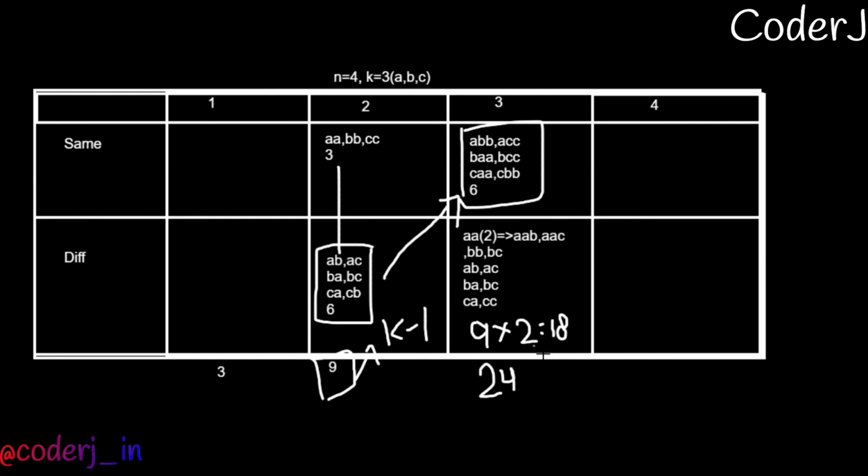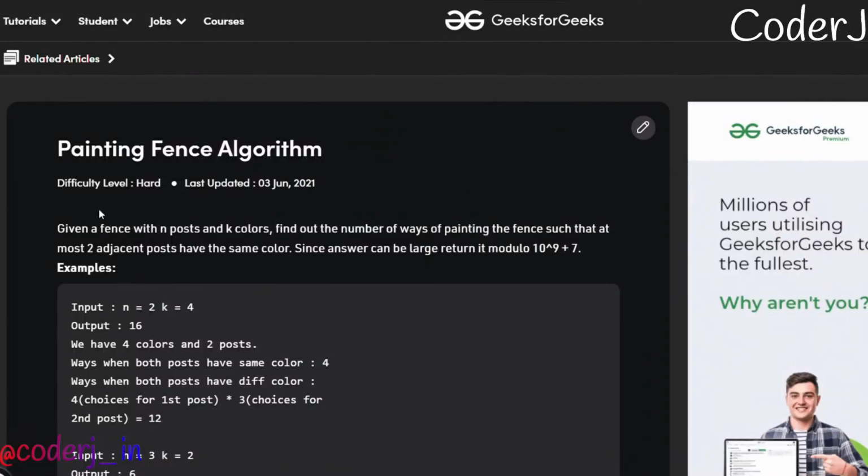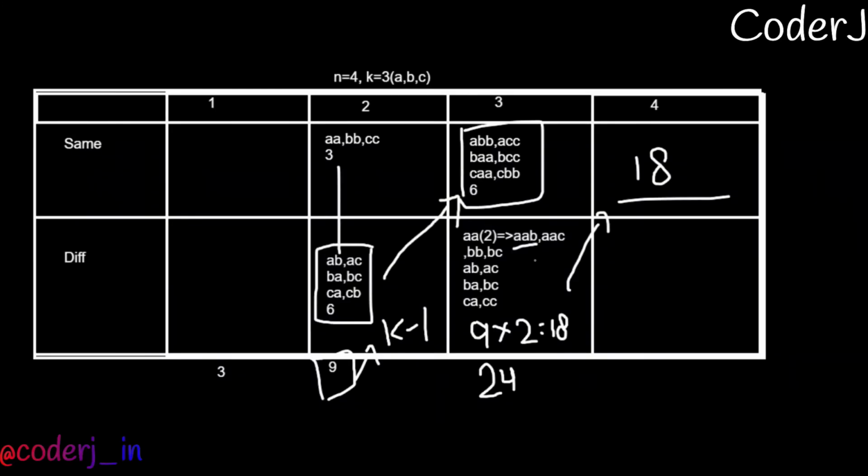Now let's just do that. What about the same section? This 18 will go there. If we want to talk about it, AAB and AAC: AAB will become AABB when it goes here, and AAC will become AACC, right? We are still following the condition that at most two adjacent posts are the same color. We still have at most two. We have AABB. What would be incorrect is AAAB, right? Correct.